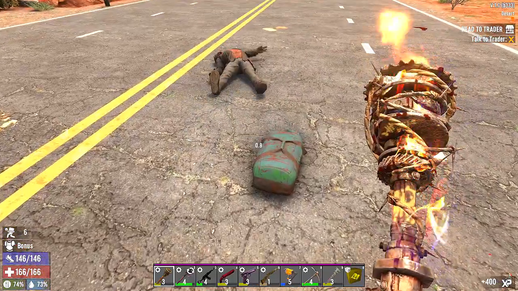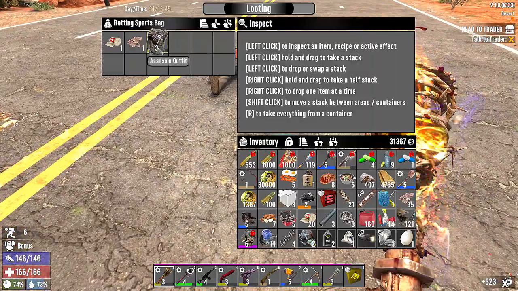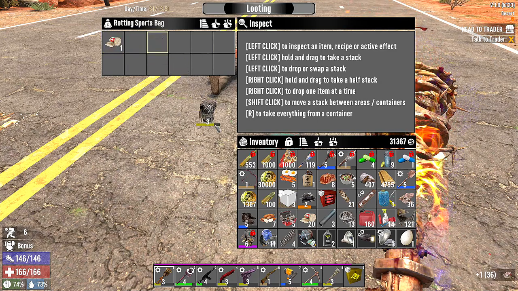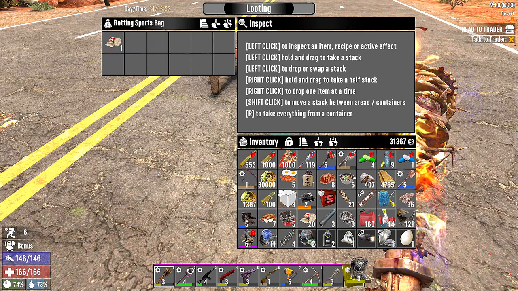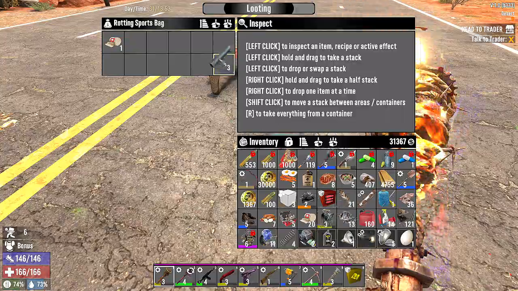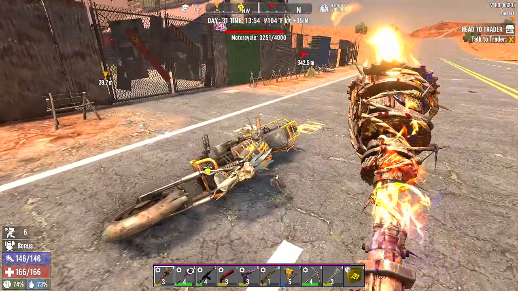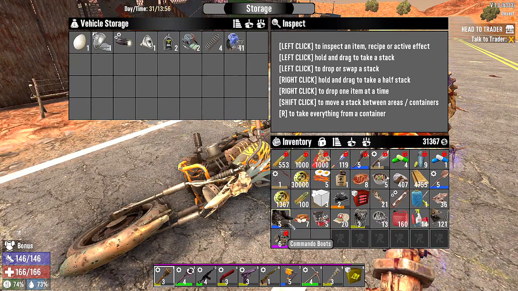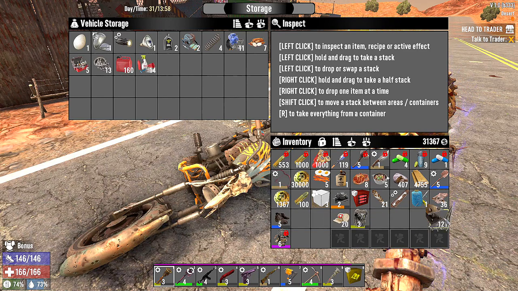Bam! Bingo bango. What's in the sports bag? Assassin outfit. We'll probably take that. We won't need that. We can sell this. We can sell the outfit, though. I think he does. I'll drop the... I think he takes amps. Look up. Yep, I saw that bird. All right, anything we're gonna keep, we'll put in the bike. We can sell that. We'll sell that. Gas can go in there.